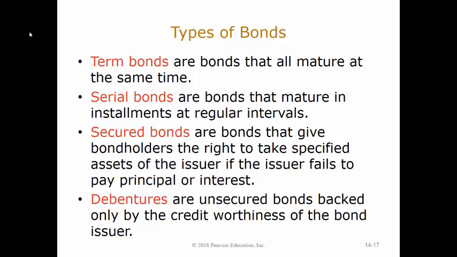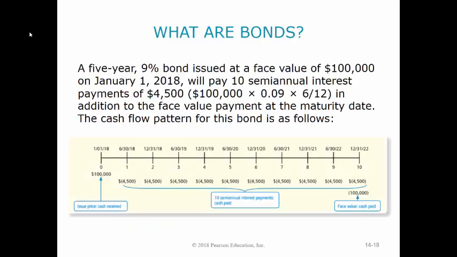They're much riskier to your investors because they know they're not guaranteed to get anything at the end of the bond's life, which means if you're the company issuing debentures, you have to pay a much higher amount of interest each time on your bond to entice people to want to invest in them in the first place. If you're securing it via secured bonds, you can get away with a much lower stated interest rate.